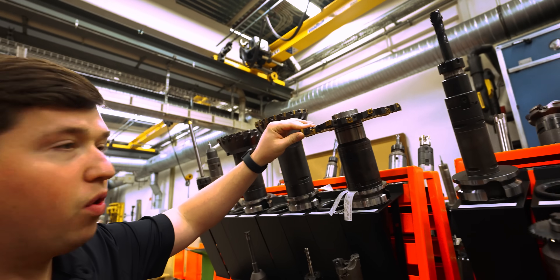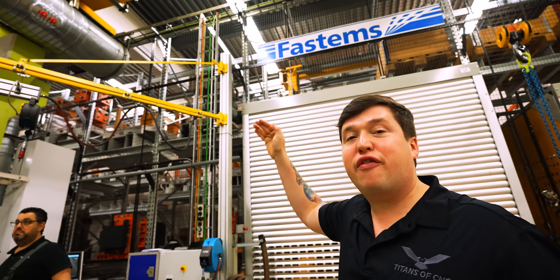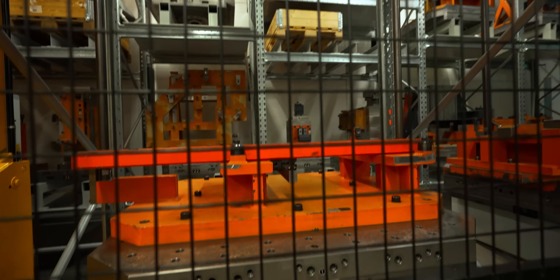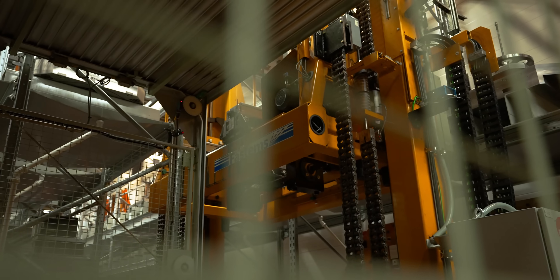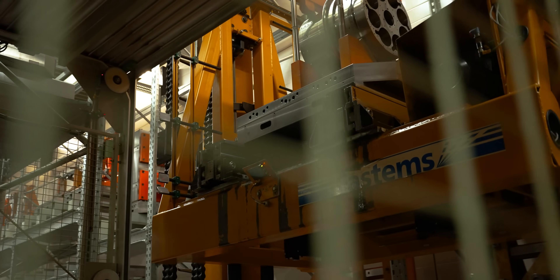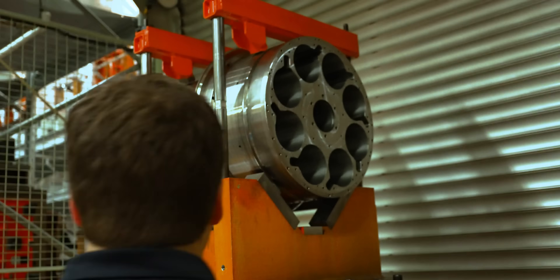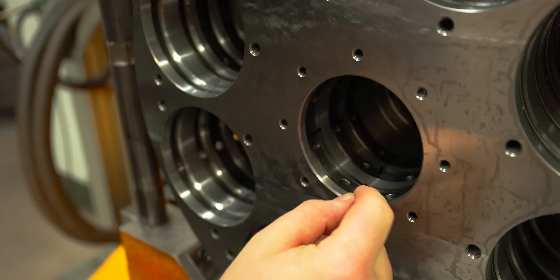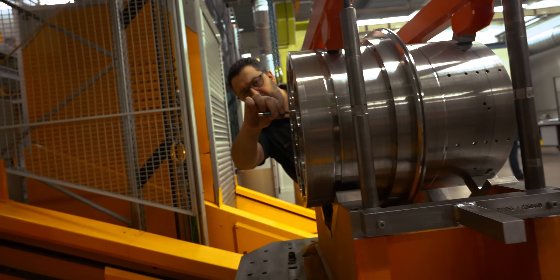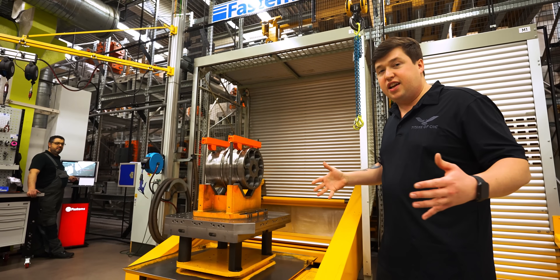Look at this pallet changer — they have every single pallet in here right now ready to go for every single machine they make. They just call it up, pull it in, make whatever part they want when needed. And they just brought out the main drum that holds all eight spindles for a Multi-Swiss — super cool to see that pop out and come into life. The oil for the hydrostatic system will be fed through the center via this hole through the spindle — the oil goes in here, comes through all these holes, and that's what makes the spindles float. There are two people running this whole cell making all these different castings. This is the high-level automation required to pump out machines like Tornos does.